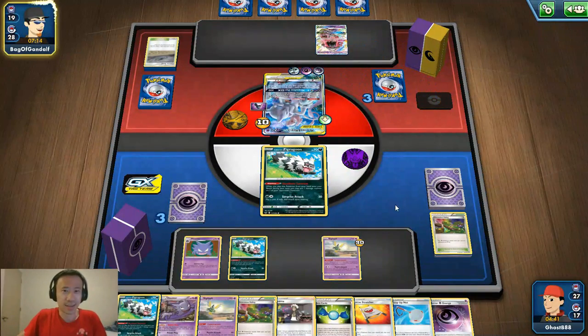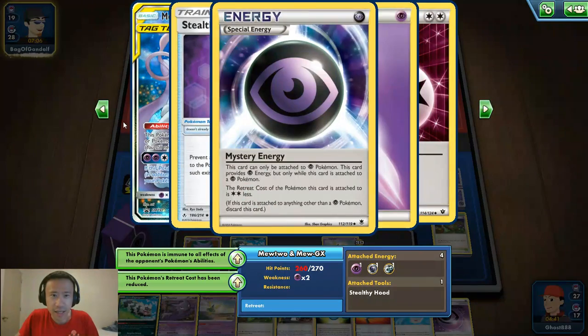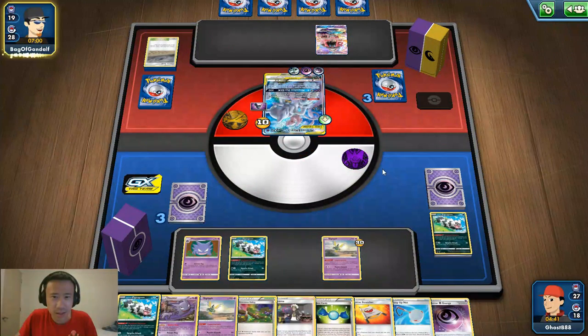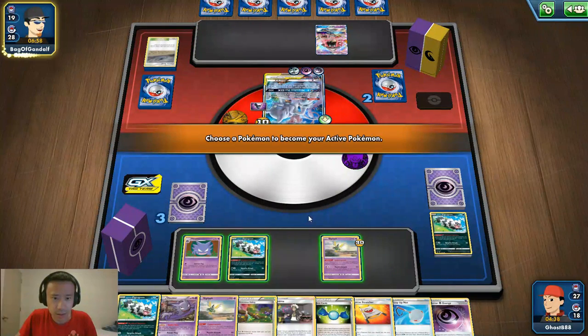Whew, that is tough. This tag team Mewtwo and Mew is so pumped up. It has double colorless energy, a mystery energy, and also psychic energy. Oh my, how much damage did it do? 250? Dude, you can't do 250 damage per turn, man. Ugh. Okay, I can Guzma. But I think I can do this turn.